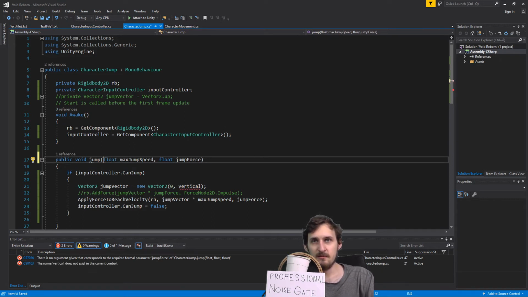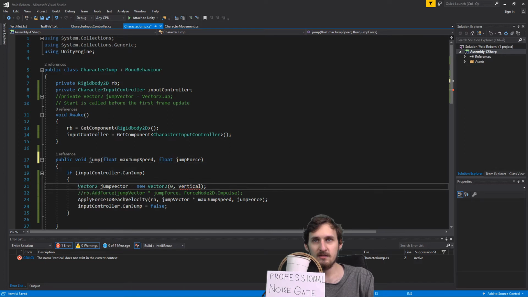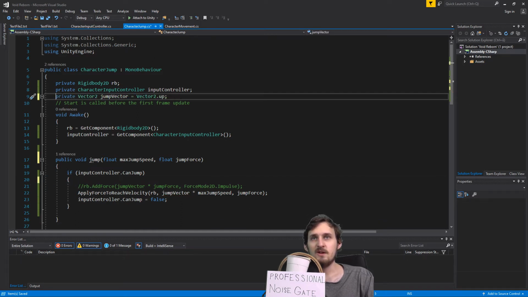And instead of our vector that we've been previously creating from the vertical value, we're gonna have our own vector. So I'm gonna delete this line also. And we're gonna create our vector in our character jump, which will always be vector2.up.